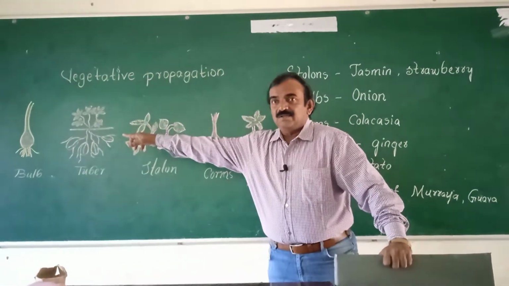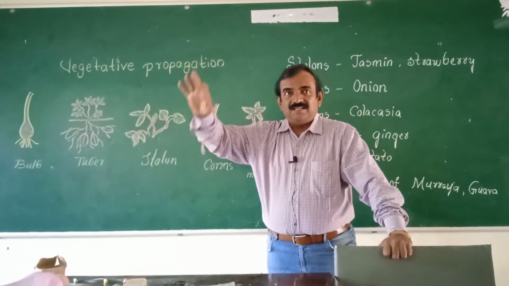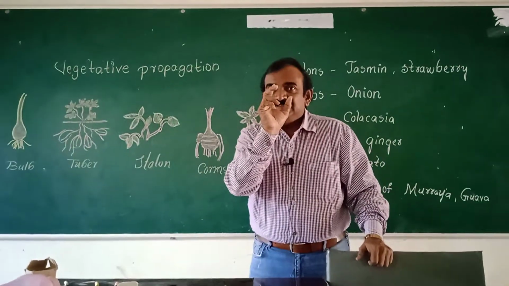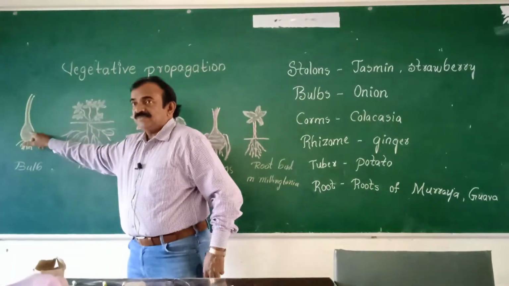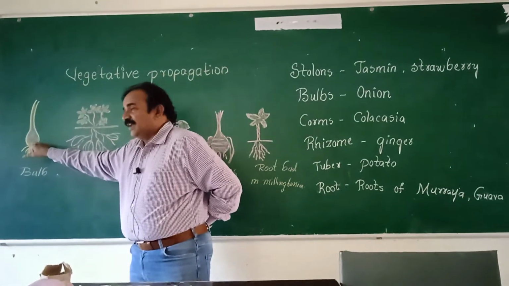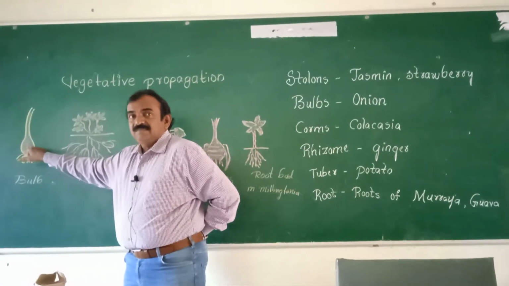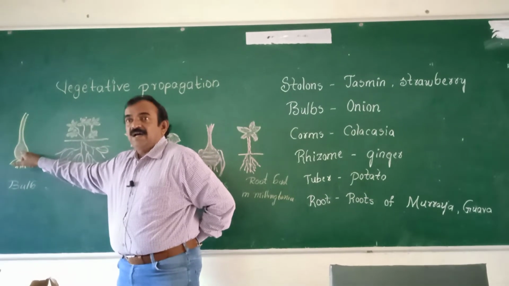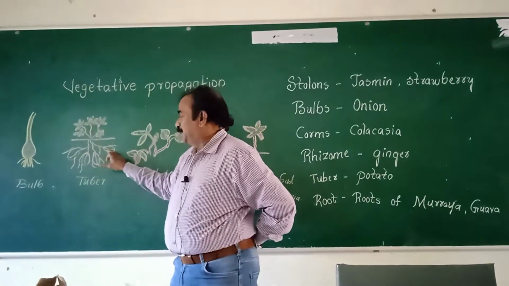Onion, you know well. Daily we are eating onions. You have all seen the onion plant. And the onion plant has what? A bulb. It is not root. Actually, this part is not root. The roots are present here. And this is a modified stem. This is called modified stem, like aloe vera or onion. And this is called what? Tuber. So this is potato.